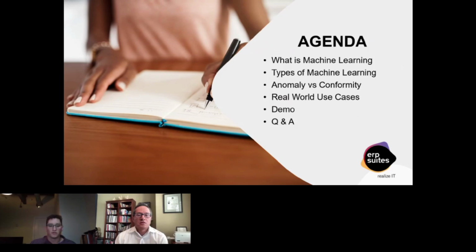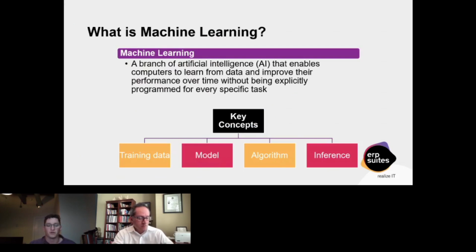So with that, we'll jump into what is machine learning, right? You've probably seen it before, and you've probably heard about machine learning. It's really just a branch of artificial intelligence that enables computers to learn from data and improve their performance over time. So really learning on historical data. We like to call it a feedback loop, right? Every time a user input goes in, every time new data gets added, it learns from that and becomes more intelligent. The key components of those really start with training data.